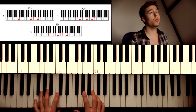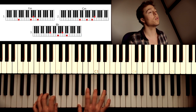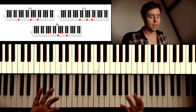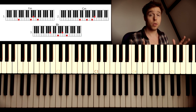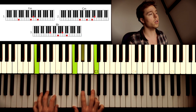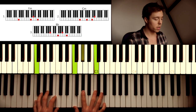So you could emphasize the one like this. 1, 2, 3, 4. 1, 2, 3. And the 3. Yeah, I did that because the chord changed. So 1 and 3 can be emphasized, but I suggest you do it whenever the chord changes, right? 1, 2, 3, 4. 1, 2, 3. You see how nice that is?